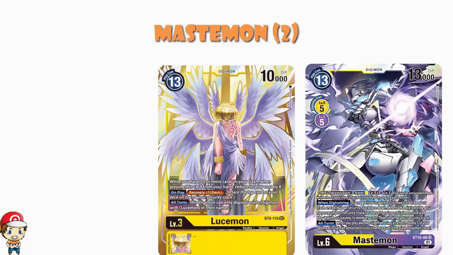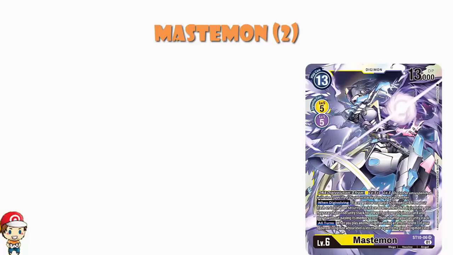And then on all turns, when you play another Digimon using an effect, which would count with your Digivolution skill, delete one of your opponent's Digimon whose level is less than or equal to the played Digimon's level. Yep, this is pretty gosh darn good. Only 2 copies of it, though, I'm sorry.